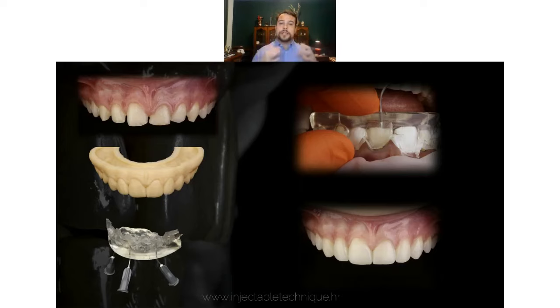The wax-up is copied with transparent silicone, which is used later on for the delivery of direct restoration directly in the patient's mouth. So this is some kind of indirect-direct technique where everything is planned in the articulator in the lab by a technician following all aesthetical and functional parameters, and later on delivered directly in the patient's mouth, which gives us the opportunity to stay less or minimally or non-invasive.